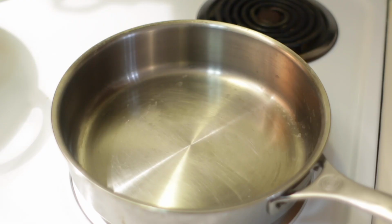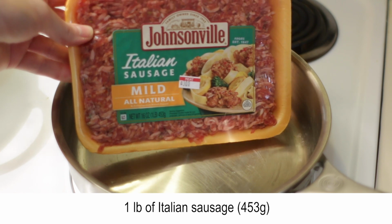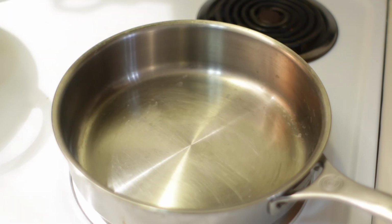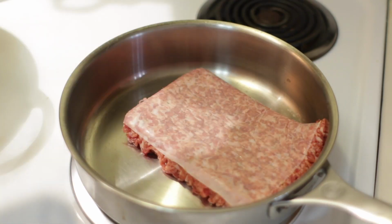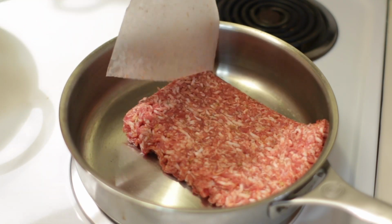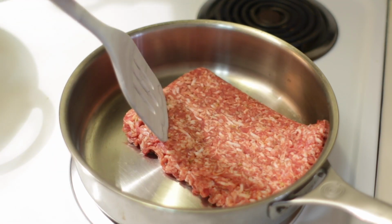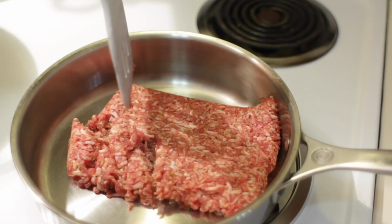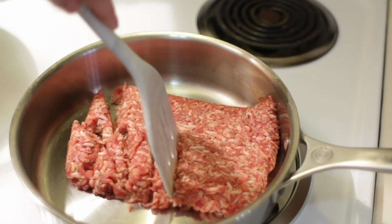And in the meantime, while I'm letting the water heat up and while we cook the pasta, I'm going to brown the sausage. I'm just using an Italian sausage, a mild, and this is 1 pound. I have the heat set to medium on my skillet. Don't really need to add any extra fat, like oil or anything, because there is fat in the sausage.